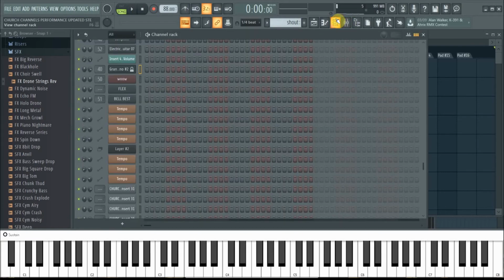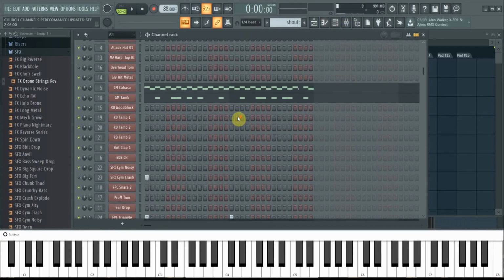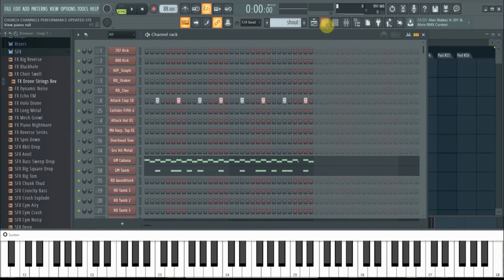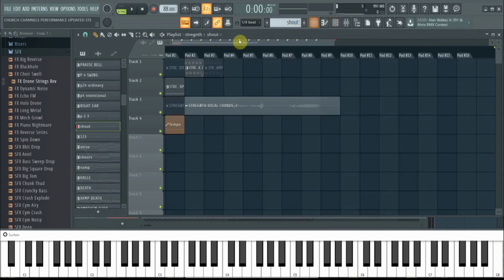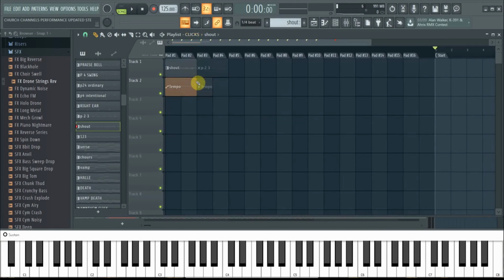Let's see what else. I don't really want to forget anything important. But yeah, it's really easy to use. Like I said, I have different arrangements here. If I don't want to do the stem route, if I just want to do clicks, right? So I can just run a click like this, right? You know, and then we can go to the next song.